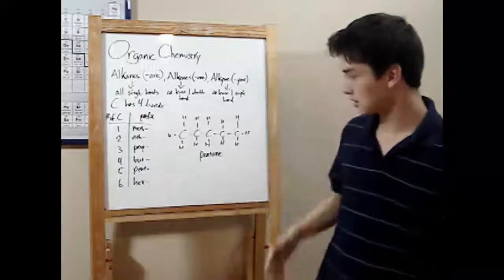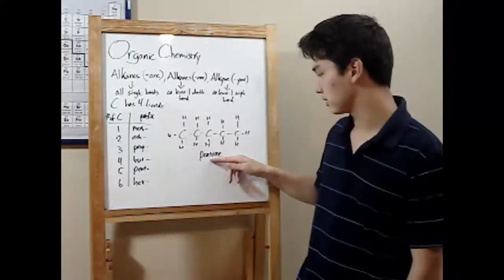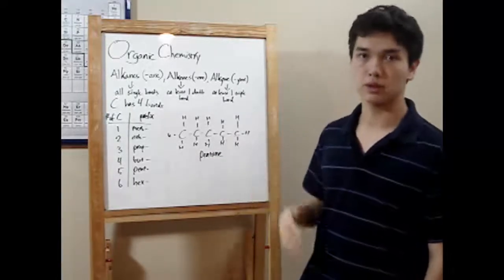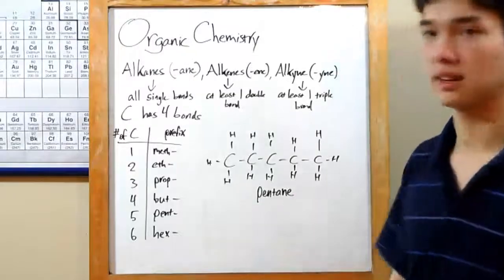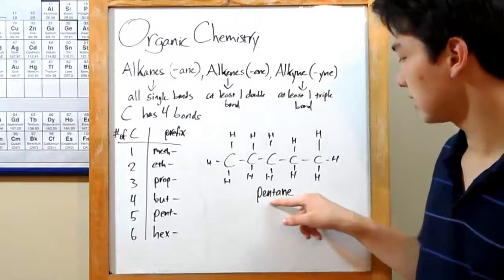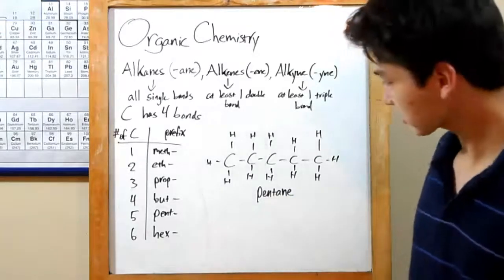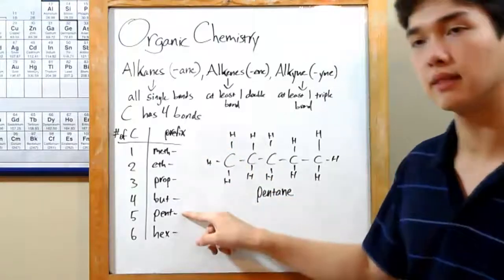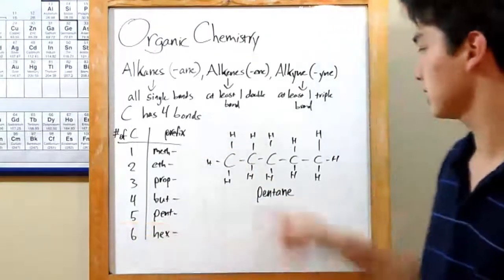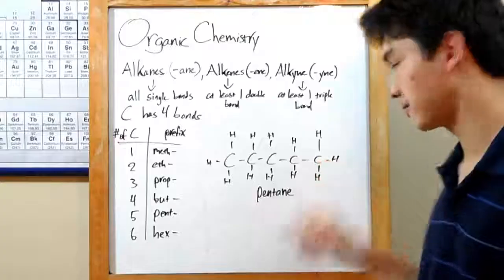Okay. Your teacher will usually give you a compound name and ask you to write out the compound, or give you the compound and ask you to write out the name. Here we have pentane. Remember, there are 2 parts. The pent is your prefix. That refers to the number of carbons. Over here, if you check, pent means 5 carbons. And indeed, 1, 2, 3, 4, 5.